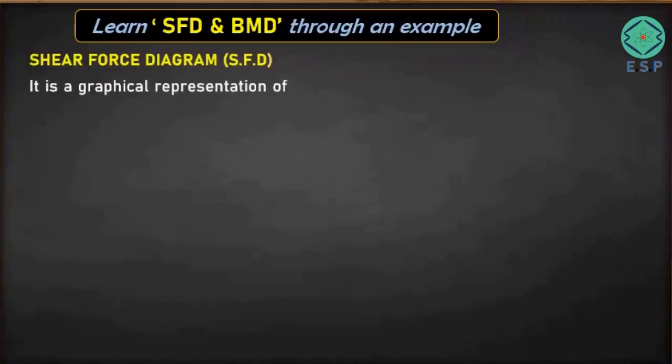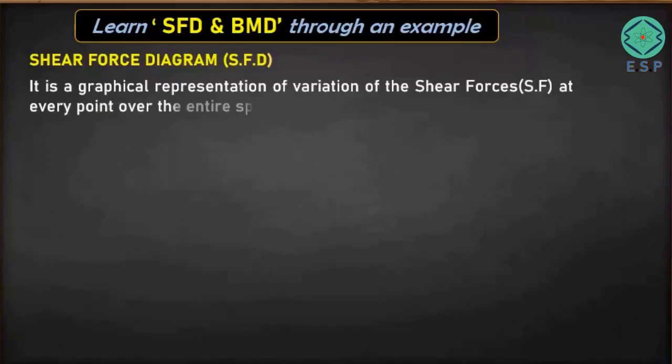Hi friends, we would like to understand shear force diagram and bending moment diagram with the help of an example. Before starting, let's understand the definition of shear force diagram. A shear force diagram is a graphical representation of the variation of shear forces at every point over the entire span length of a beam. We find shear forces at every point of the beam and draw its graph.